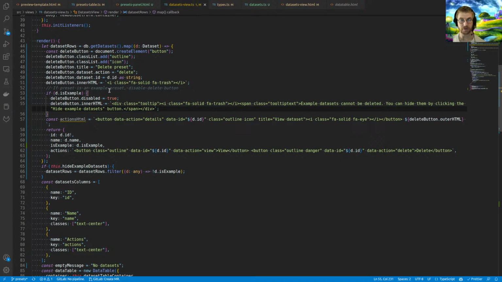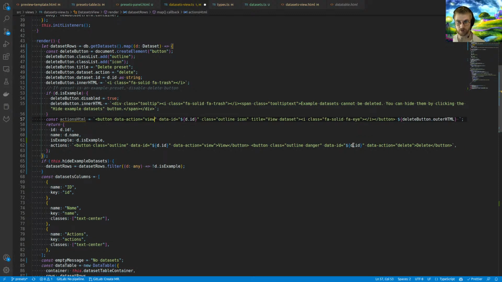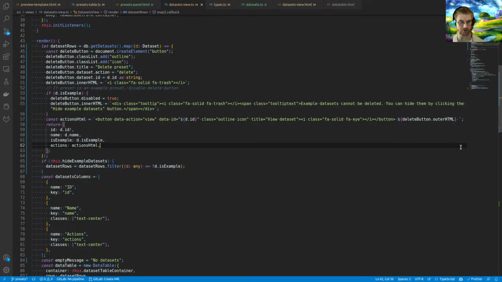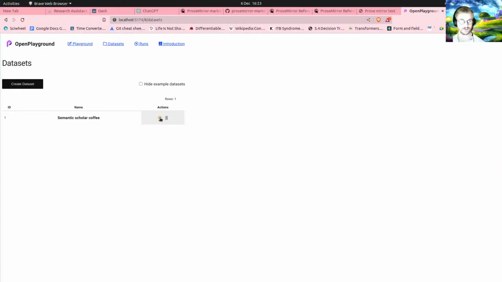So I'm expecting this to look like data ID blah, data ID blah, data action. It's going to be view, and the other data action is delete. So now I can swap this out for actions HTML, and we should see what we're after.